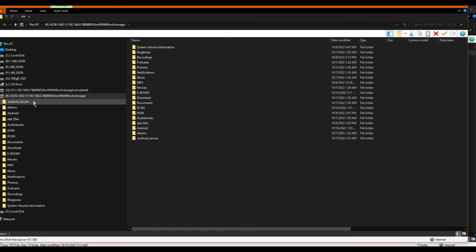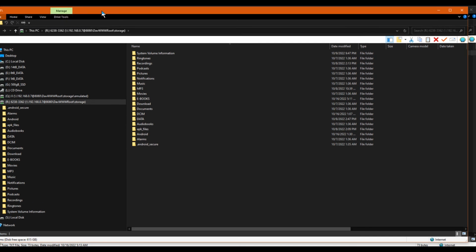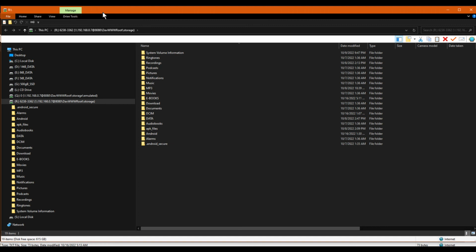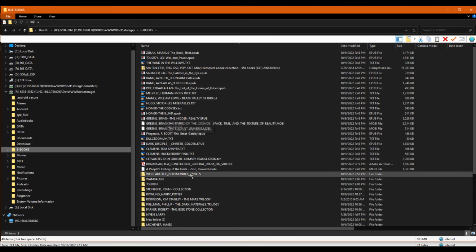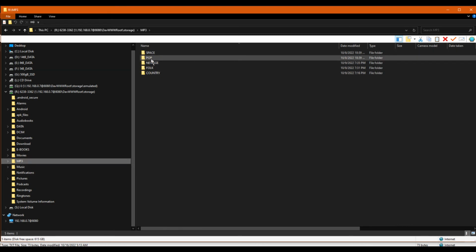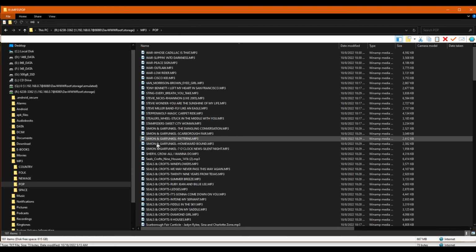And look over here, and let me get this back where it goes. Okay, and as you can see, we now have both Q and R, and under R, you are now seeing all of the user directories that are on my cell phone on the micro SD card. For instance, I can go over here to ebooks, and I got a whole lot of ebooks on the phone. I got a whole bunch of MP3 files already on the phone.